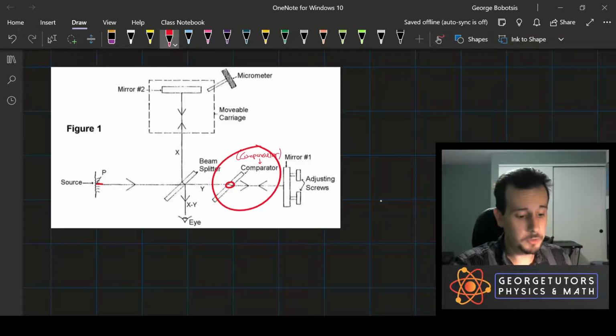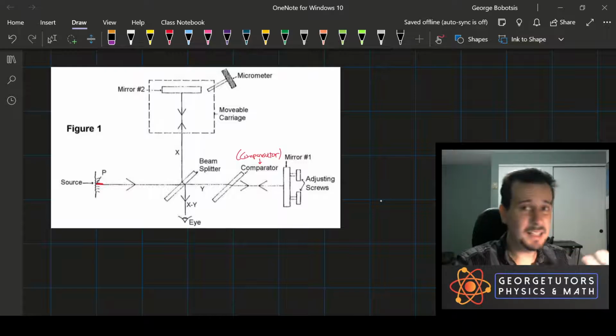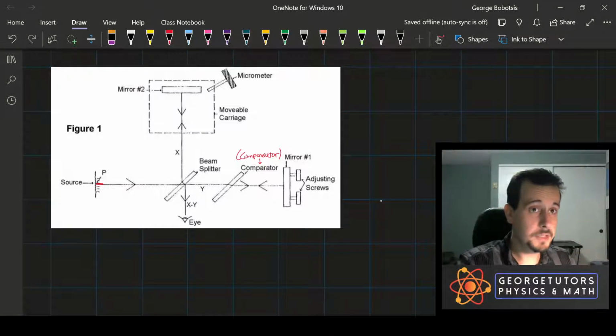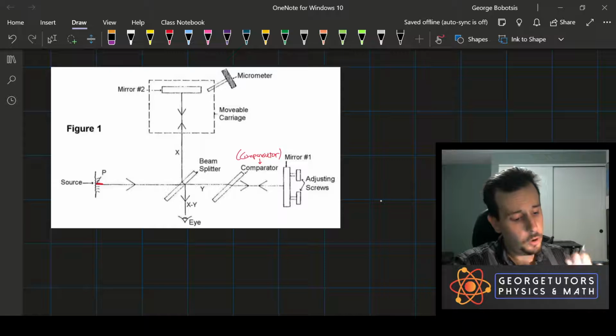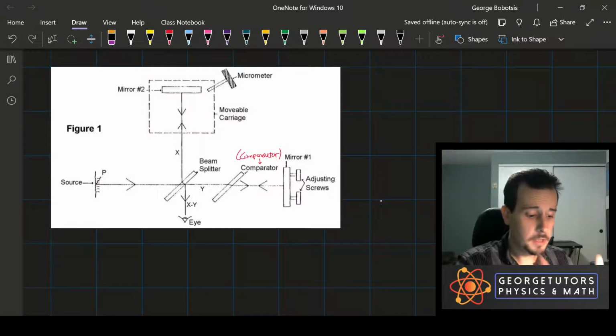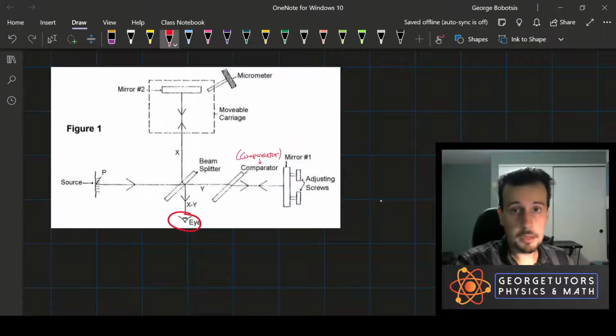We account for that with a compensator, and therefore we basically eat up that phase difference of pi. Now, all else being equal, we would arrive at the observer at an equal path. We wouldn't have a path difference.